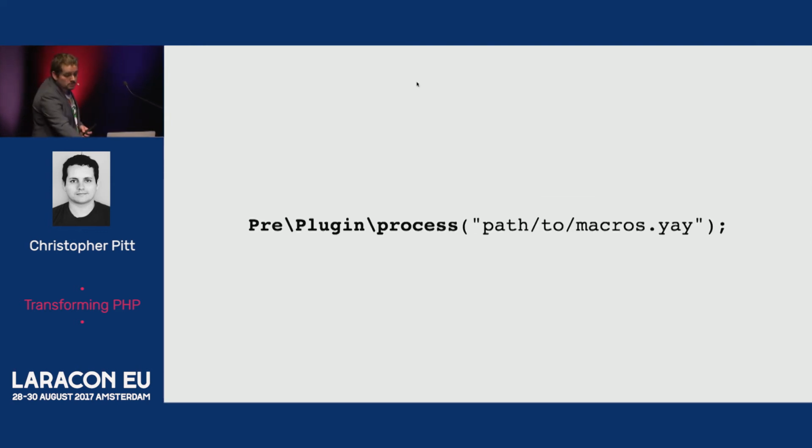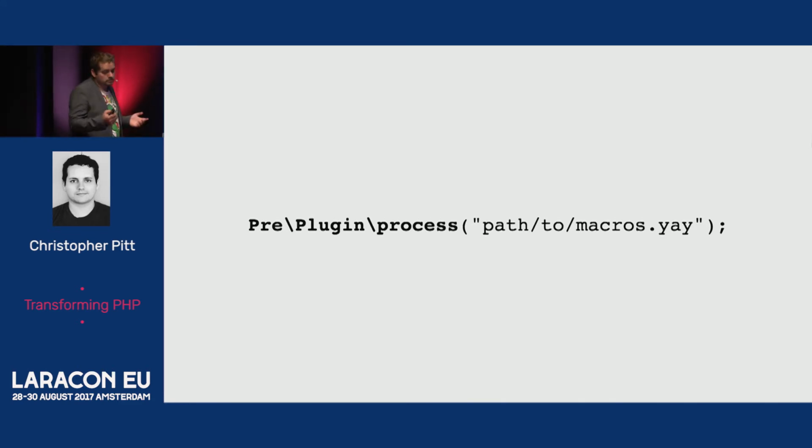But Pre provides some tools. In the instance where you have a file that you want to be pre-processed with macros, and you would typically use the PHP require keyword in order to bring that into the scope of the current script, there is this file which will look at the path of a macro file, process it, and then include the processed file, similarly to if you just used the require keyword. So this is good if you have maybe a helper's function file defined in your composer's autoload files section.